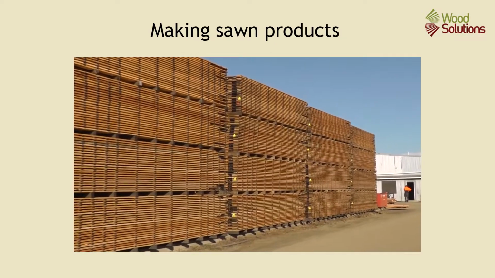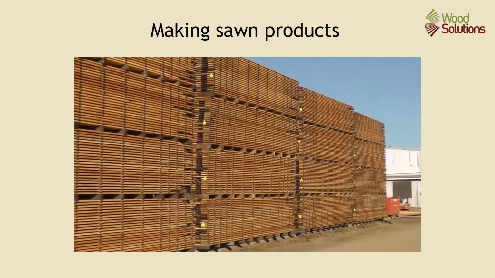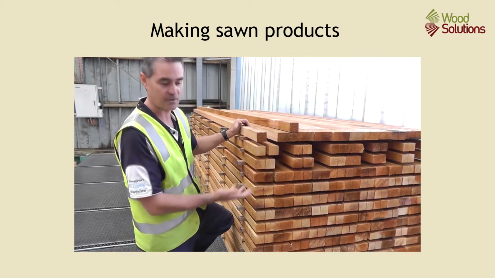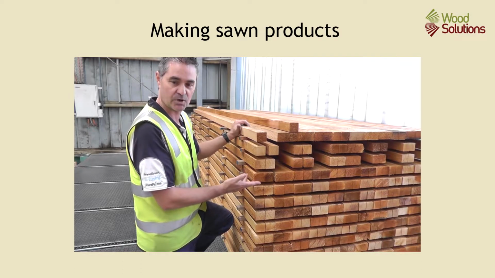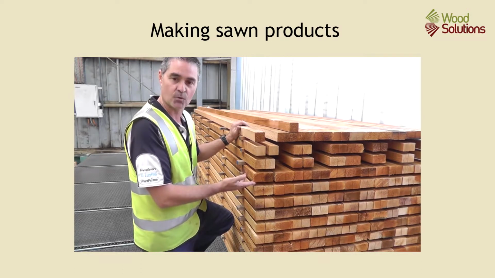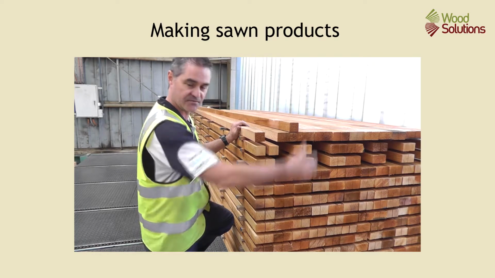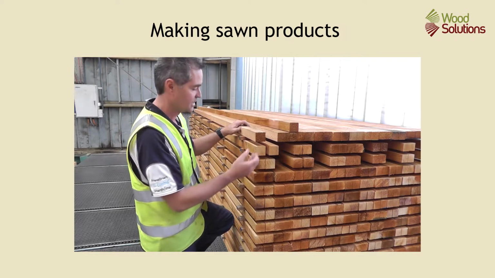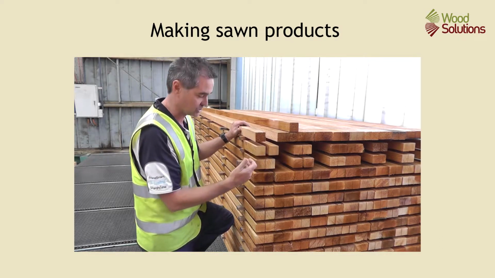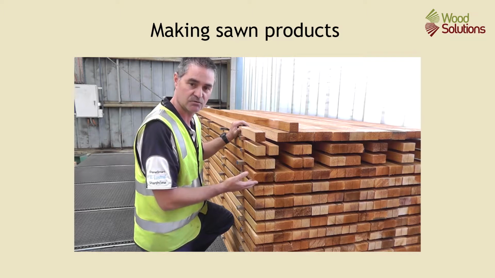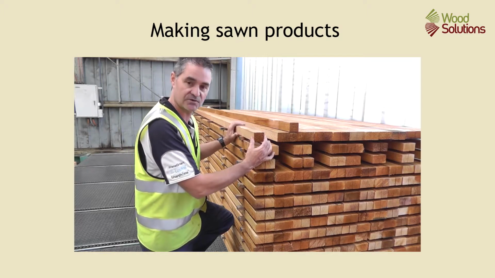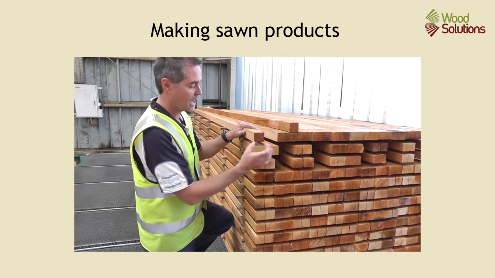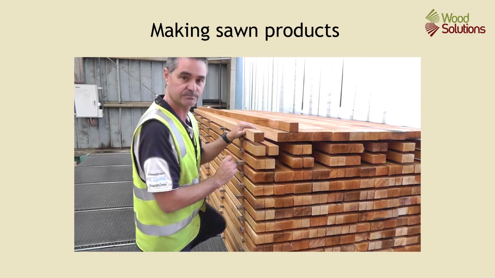The final stage for drying most material is in a kiln. This is Western red cedar in its sawn form. You'll notice here that the pack of timber has binders between each row. They're placed there before it goes into the kiln to enable airflow between the boards while it's inside the kiln to dry, so that the moisture can escape from the boards. That's why the sticks are placed between the rows. So this is Western red cedar from Canada. It's dry now and it's waiting to go through a moulder and to be turned into a square dress product.